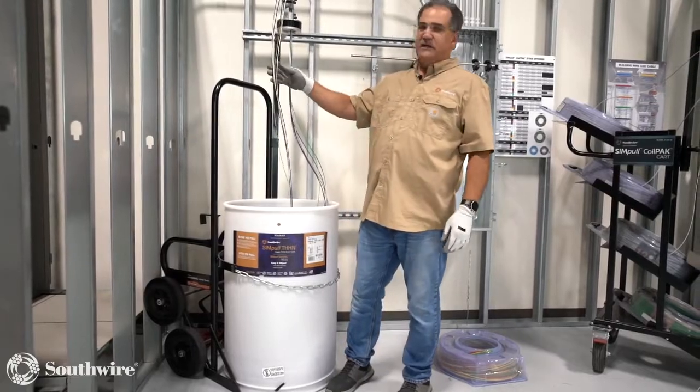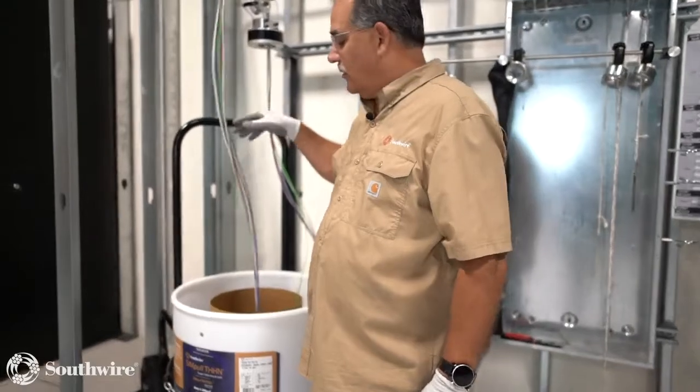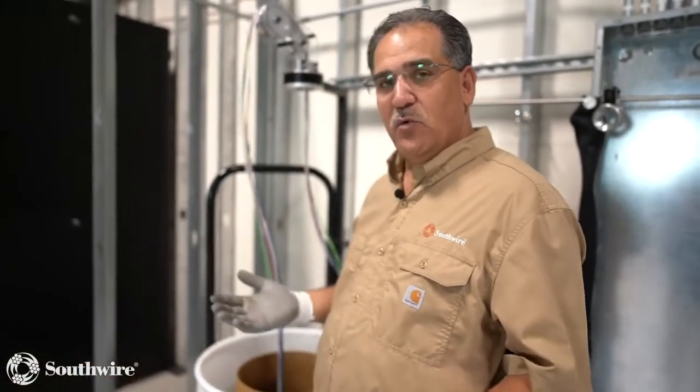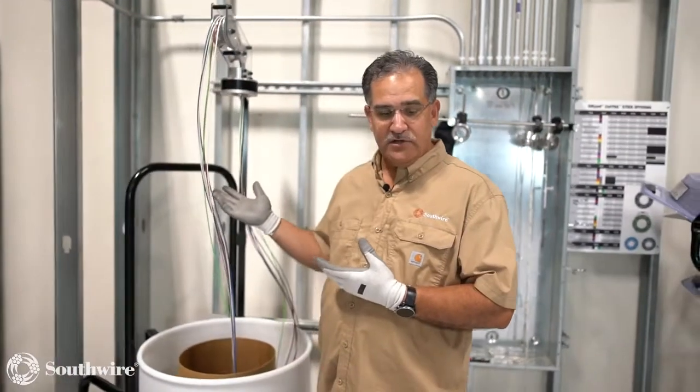One of the disadvantages is you cannot add and drop circuits out of this barrel. All of these go in at one rate, so they have to come out at one rate. That's where we're looking at those complete circuit runs, which is ideal for the barrel situation.